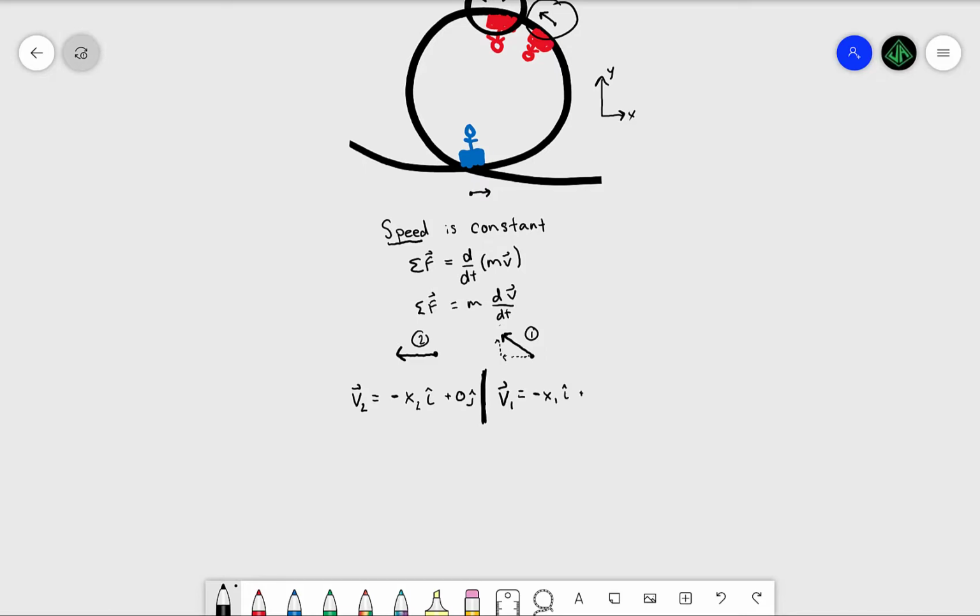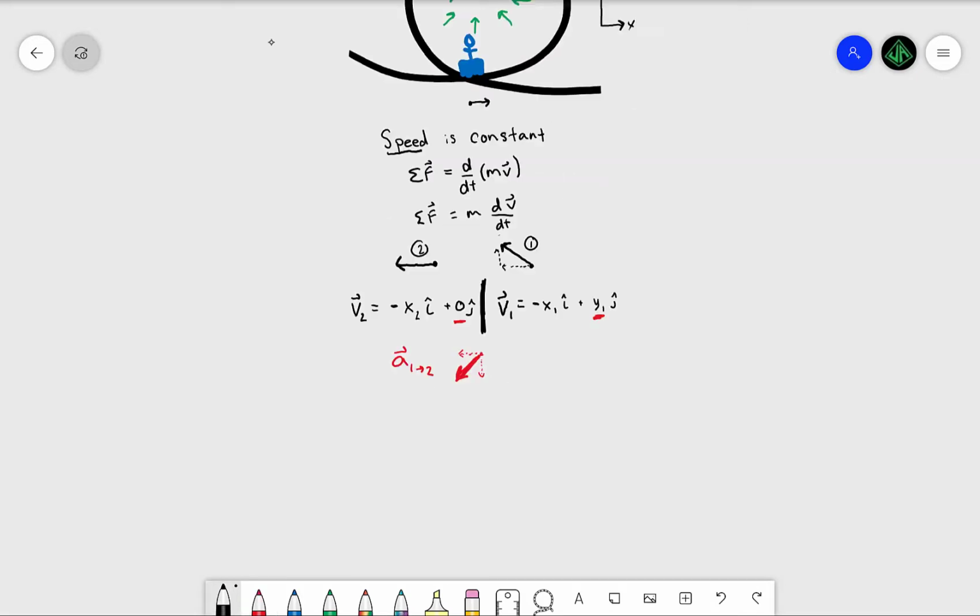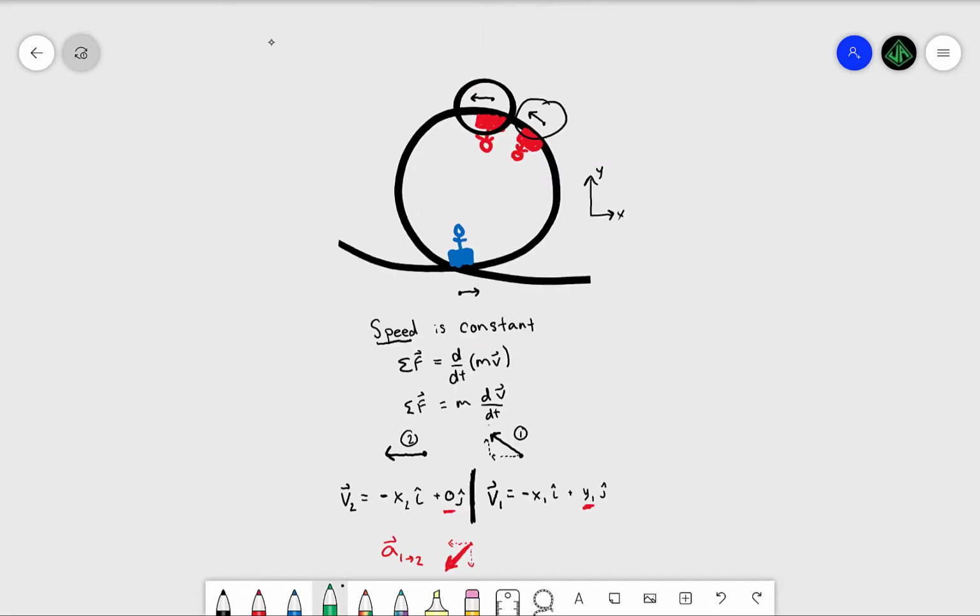So, isolating each component, we see that the velocity in the y direction has decreased from 1 to 2, and the velocity in the x direction has increased in the negative direction. So, the acceleration vector would look something like this. I'm just freehand drawing, but when you calculate the force with a known velocity and a known loop size, you'll find that for a circular loop, the force always acts inward, and this is centripetal force.